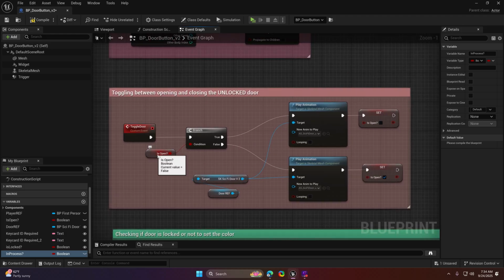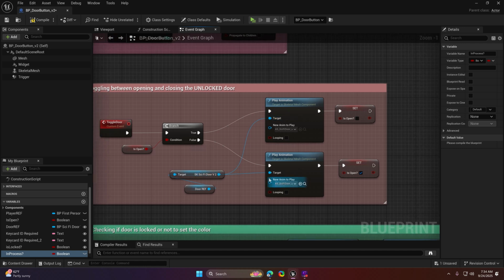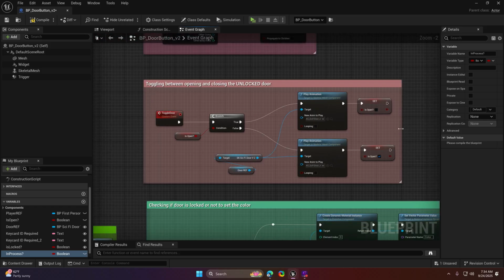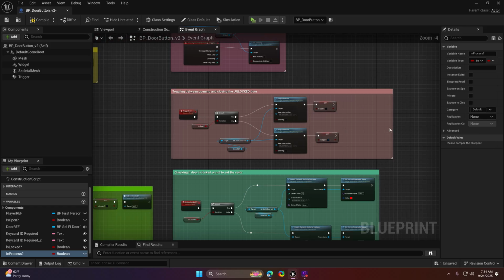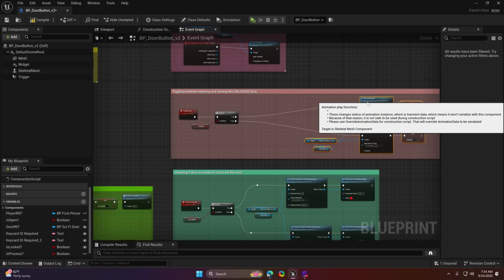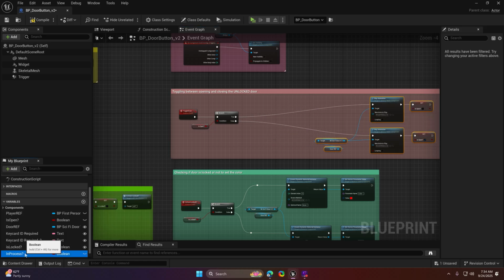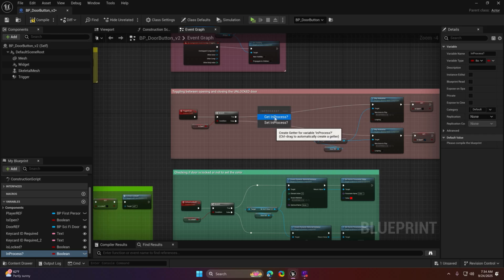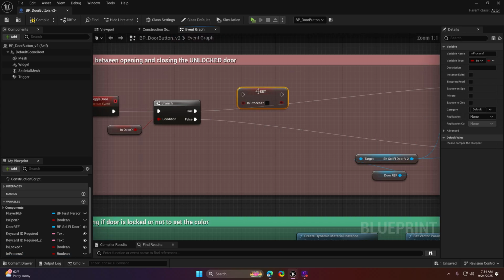And right here, right when it's checking to see if it's open or not, if it's false, that's when we want it to play the open animation. So we're going to make enough room over here, and this is where we're going to plug in our stuff. So right here, this is when we are setting.